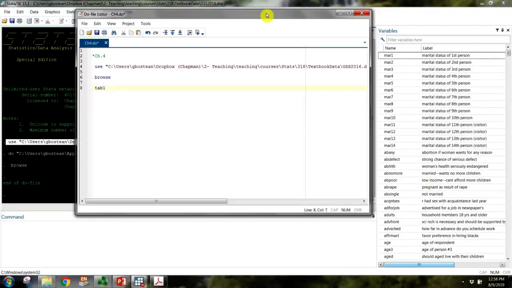Let's just quickly look at these single variables. I'm going to run a one-way crosstab for these 12 variables.